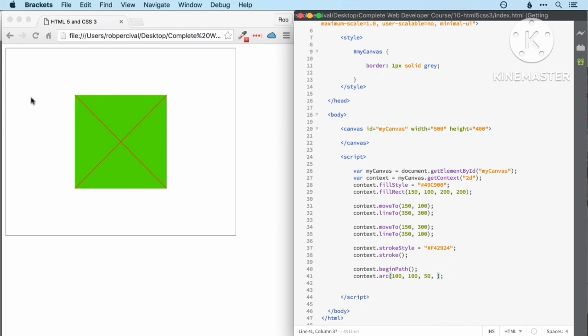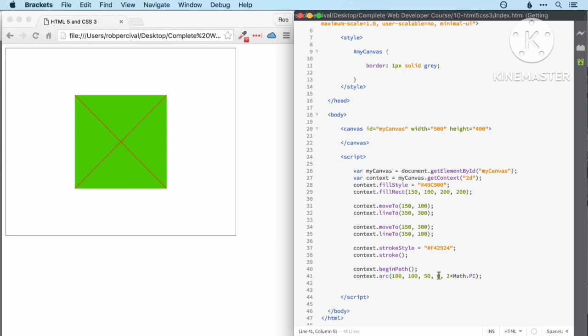So if I want to do a full circle, if this is my center, I want to go round from the right all the way around from the start to the end. So the start of the circle is 0 radians, which essentially means on the right hand side there. And then remember there are 2 pi radians in a full circle. So if I want to go all the way around, I want to end my circle at 2 times pi. And to get pi in JavaScript, we use Math.PI.